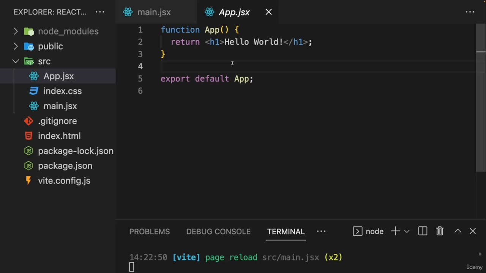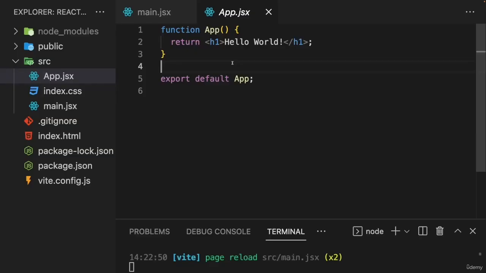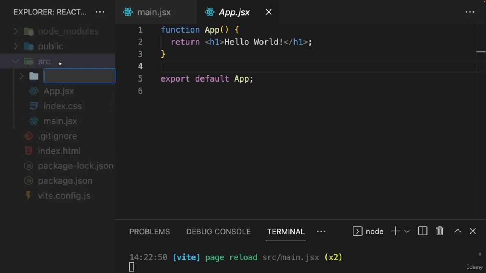And here we could, for example, start by taking a closer look at the individual posts. And the first custom component which I want to build together with you, therefore, is a component for such a single post. And later we'll be able to then output multiple posts based on that custom component. Now, therefore, back in this project which I gave you, I'll go to that source folder and in there add a new folder called components.